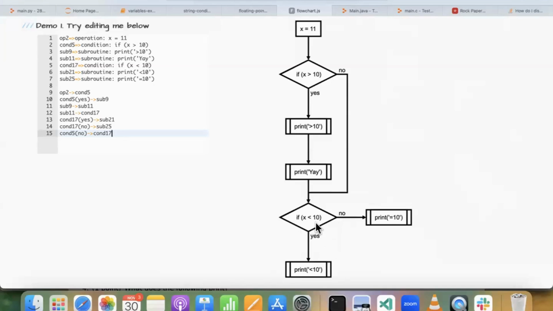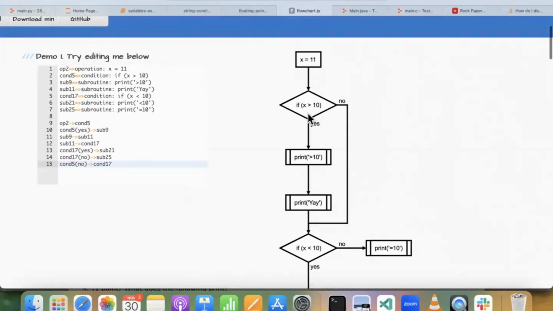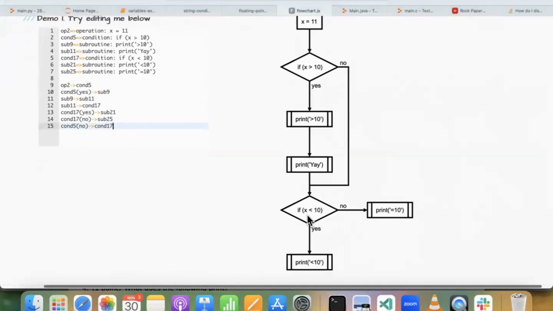So if x less than 10, then it checks that if x is not less than 10, it prints equal to 10. Otherwise, it prints less than 10, right? For an input of 11, x greater than 10, yes. So it's printing out, in this case, greater than 10 and A. Is x less than 10? x was 11. Is x less than 10?